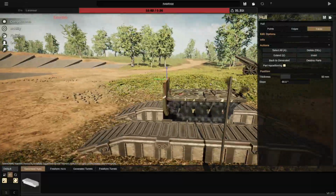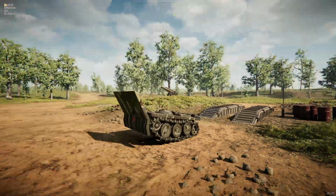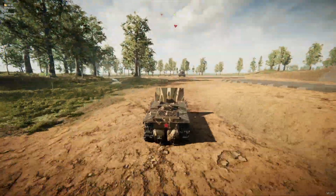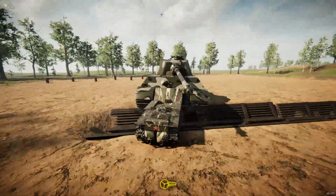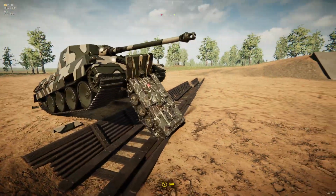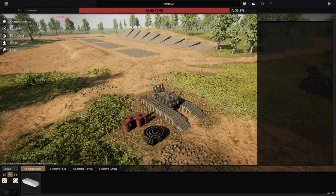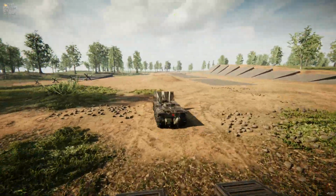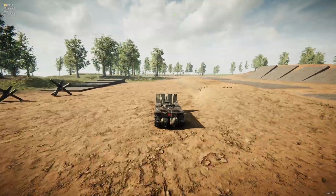All right, okay. What if we do this? Yes, if we're turning it into a pushy tank, that might help. Oh, please stay there. Please don't come across that. No, he's gone across the trench. I'm trying to push him back across the trench, but he's pushing me over. Right, okay, I'm actually giving it up here. I don't think we're going to be able to do anything to this guy. Unfortunately, which it's really annoying.